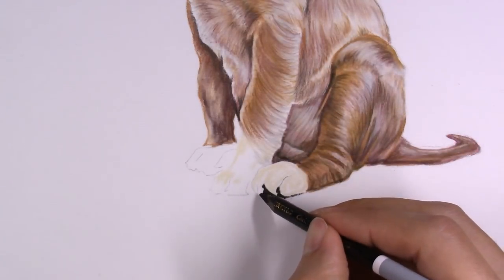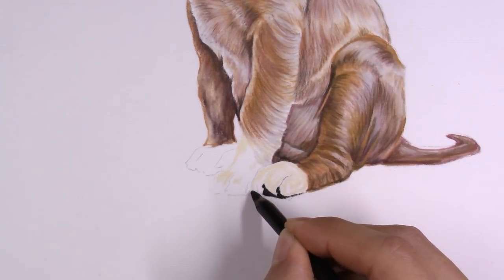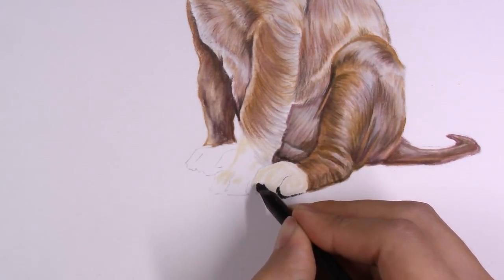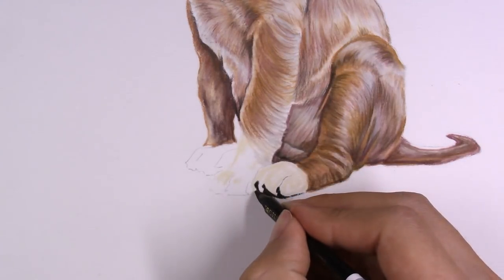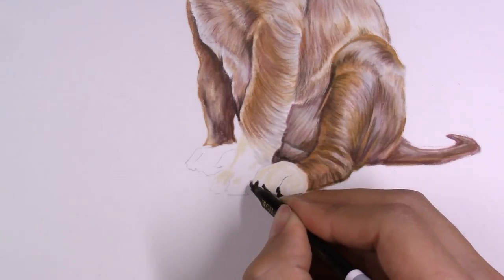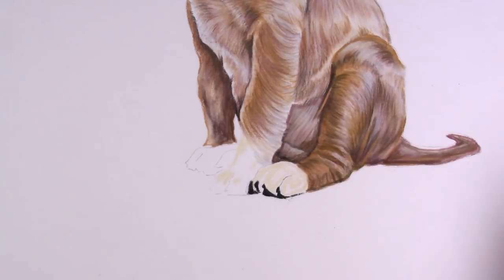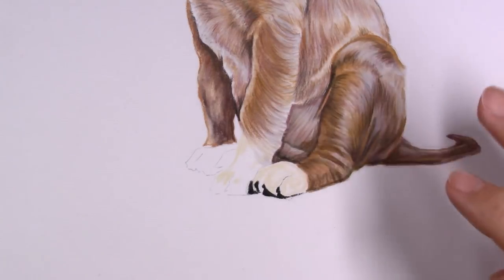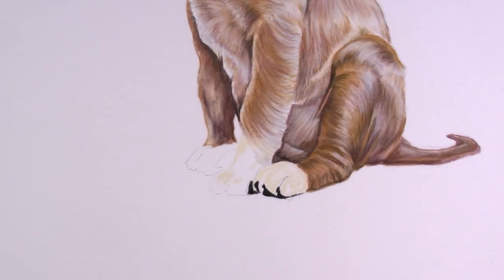The next shape that I see is actually both a pad, a fingernail, and a shadow of this back paw onto the paw in front of it. So I see that the next pad is a little bit smaller, and kind of comes up like this with the nail. And then there's a separation and a shadow onto the paw next to it, just like that. So it doesn't look like much right now. If you were to isolate that drawing right there and show it to somebody, odds are they wouldn't know you're drawing the paw of a puppy.